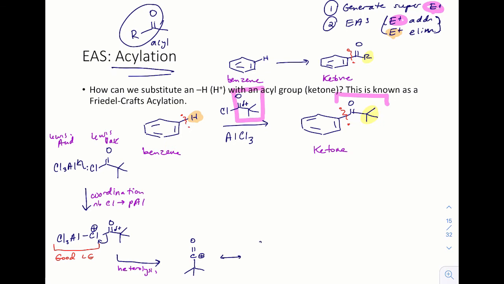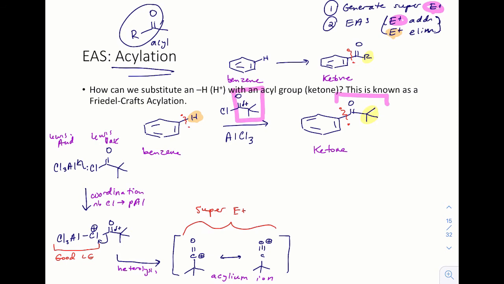It can be described by two resonance structures, and it looks like it's pretty high energy, and it is. But that's what's necessary for reactions with benzene, right? High energy intermediates. So this species is the superelectrophile. It is an acylium ion. Acyl, right? And then the -ylium, because it has a positive formal charge. So this is an acylium ion. It is stabilized by delocalization of charge between carbon and oxygen, but it is high energy, and it looks high energy. Trust your chemical intuition here.